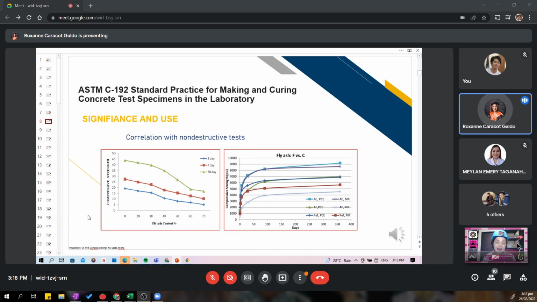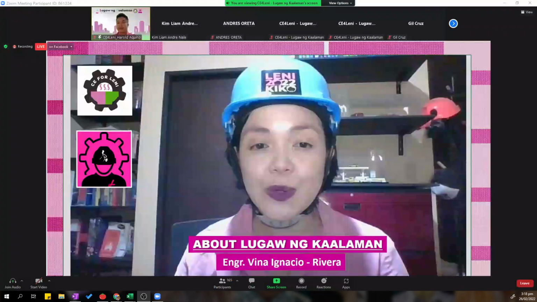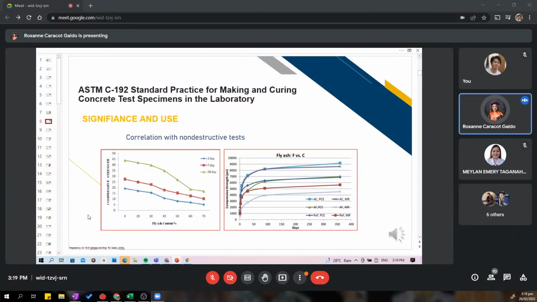Next is correlation with non-destructive tests. The values derived from the concrete test specimen test results, when tested, can also be correlated with other tests based only on data. So basically you can create a correlation between destructive and non-destructive tests as well.